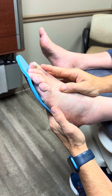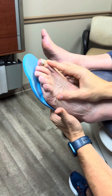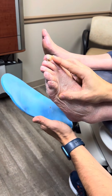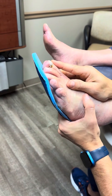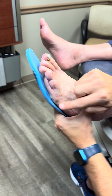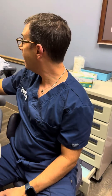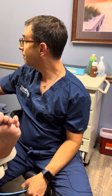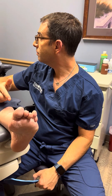We're floating the pressure off of this spot of his foot, and it's stabilizing his ankle as best it can from rotating. So when he's walking, he's no longer walking on the outside of his foot. The orthotic is actually pushing and holding his foot like this, taking the pressure off the spot. How much better do you feel? A hundred percent. And your pain? The pain on the callus is not there.